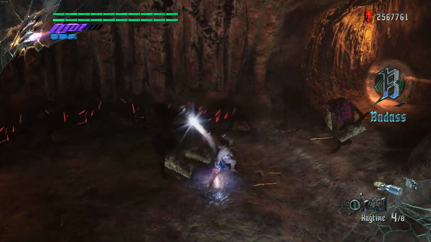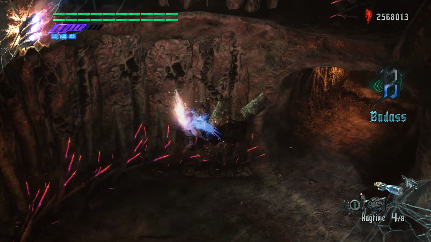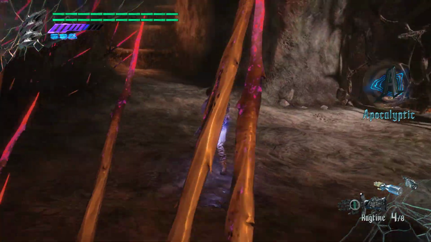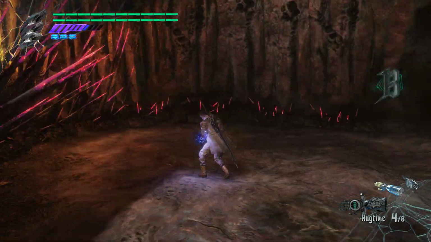Yep, and I go for the other one, but the spikes are around me, so I have to be a little bit careful. And of course, I have to also prioritize which one I go for, because one has hyper armor and the other might not. So maybe I change the guy.